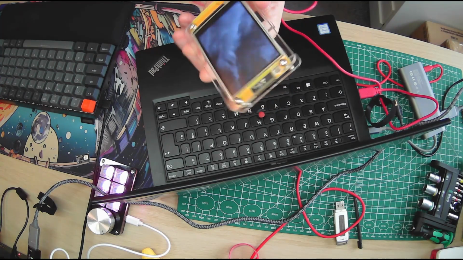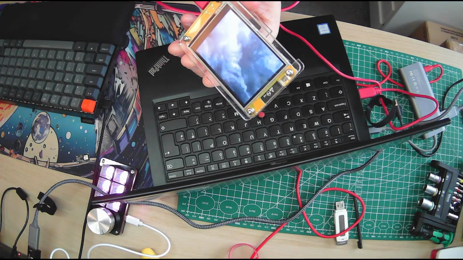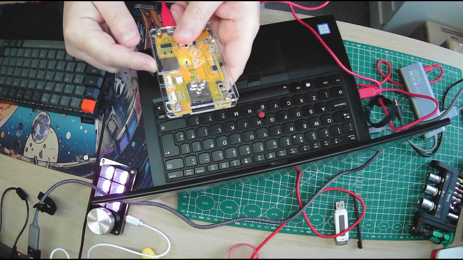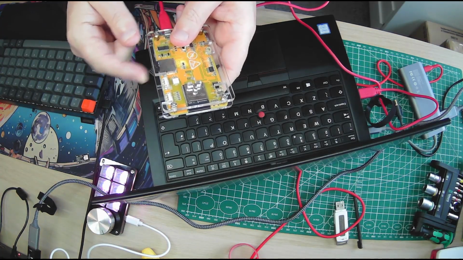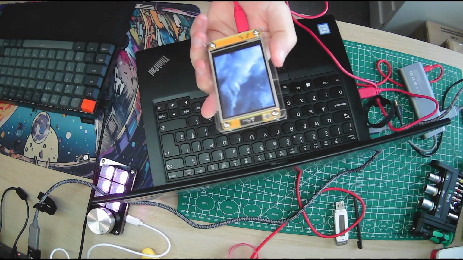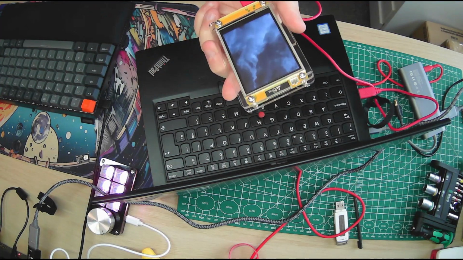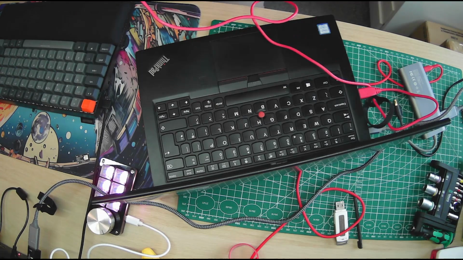I've just found that you haven't got a lot of space in here for storage, so I'm going to have to implement a way in MicroPython to use a micro SD card. It's simple, I've just not had a chance to do it yet. But this is more proof of concept in that MicroPython on the cheap yellow display does work. So there we go. That is day 22, believe it or not.